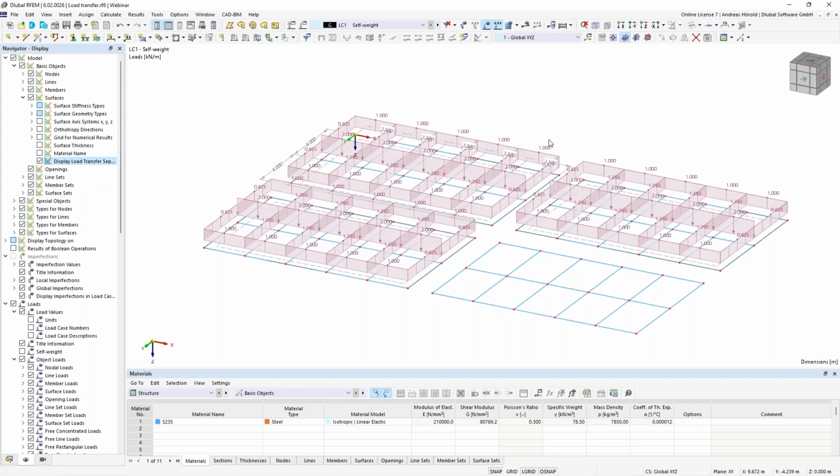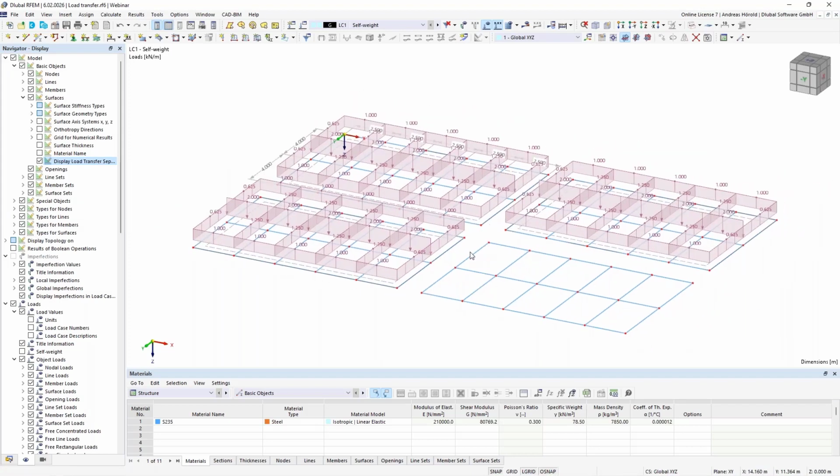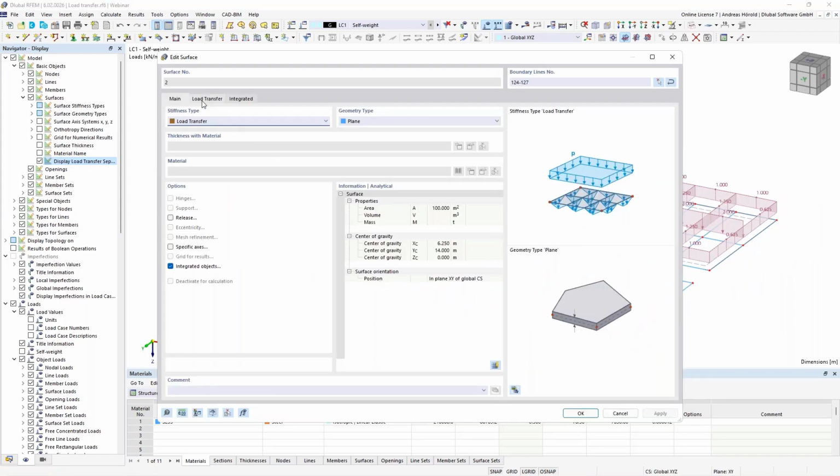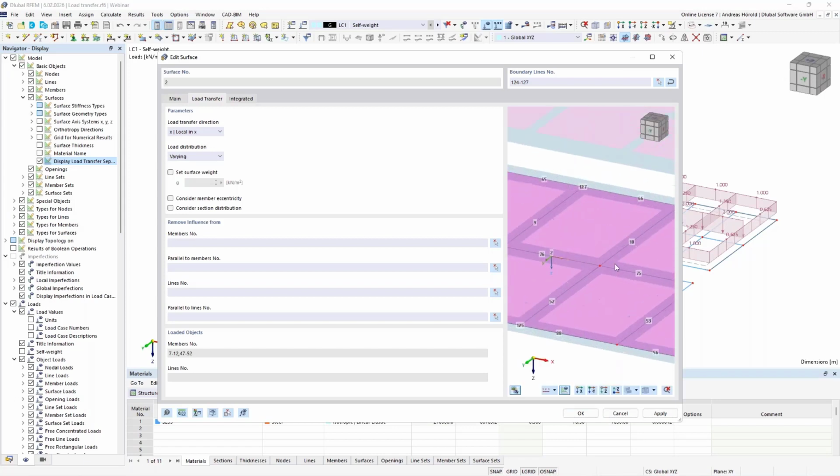Okay. So let's change the load distribution. I double click on that surface, go to load transfer, and can change the direction. Now at the moment it's both directions, and I select for this example local in X. If you click on that button here, you can see where's the X direction.